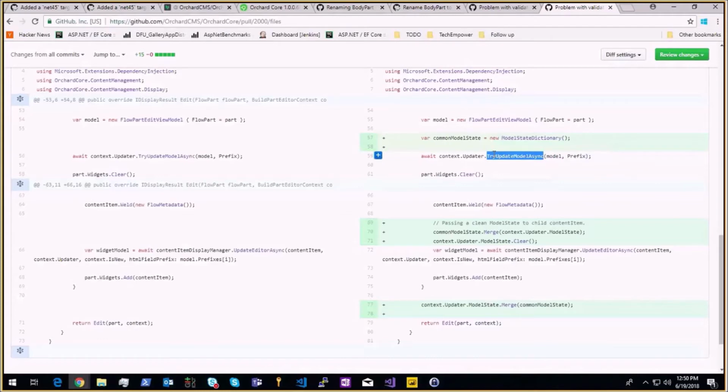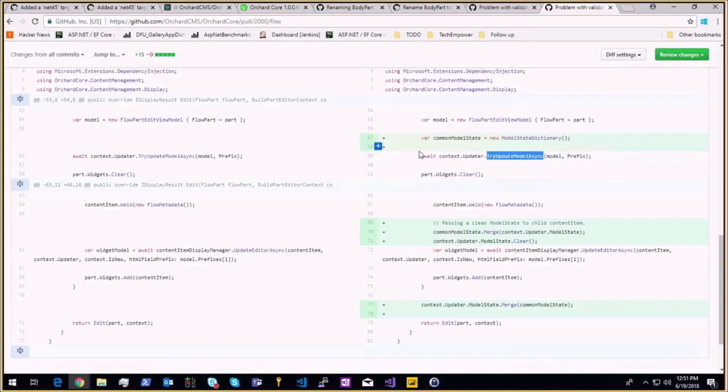I checked with the MVC devs, for .NET Core and also for the previous version of MVC, and this always worked like this. So it is completely unintuitive, in my opinion. It should just return nothing, because it's just returning ModelState.IsValid or not.